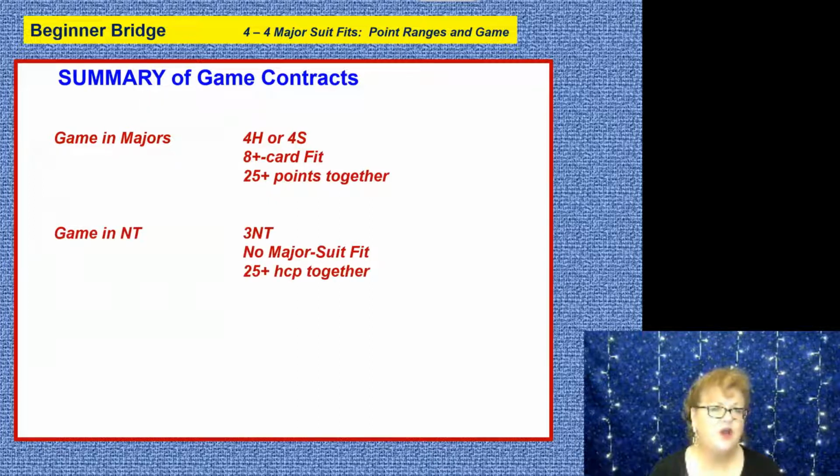The game level in no trump is not the 4 level. It's the 3 level, because you don't have a major suit fit. You don't have a trump suit on your side. So it's sort of knocked down 1 level. You don't have to take as many tricks to call it a game. 3 no trump is the game level. 4 no trump doesn't mean anything to you yet. It doesn't mean game, I'll tell you that.